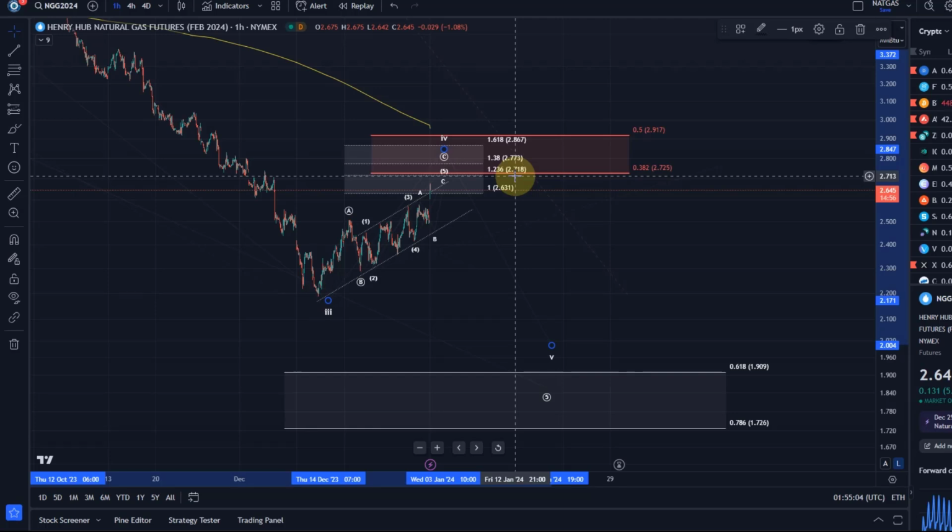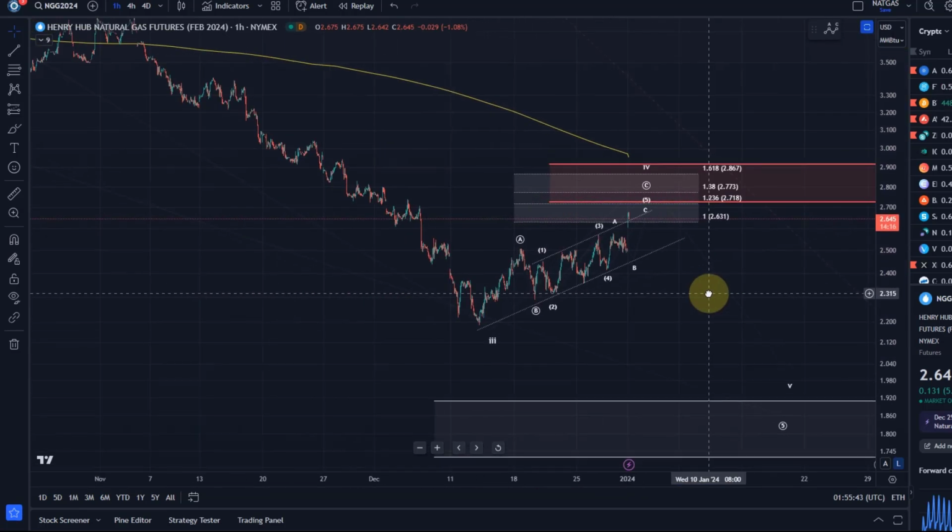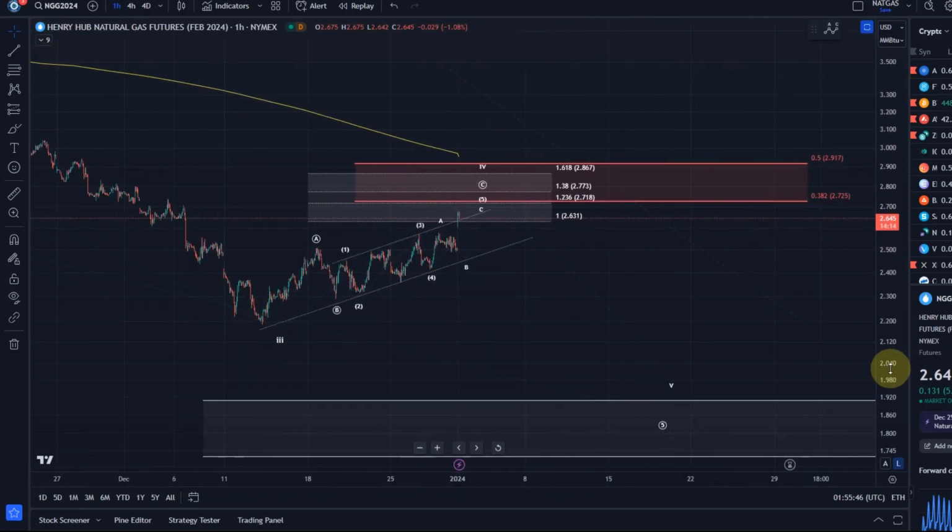If that's broken, then I'm going to watch for a potentially corrective pullback afterwards instead of another move down to lower lows. But a corrective pullback just means we're likely going to form a higher low in a pullback, which could then be a pullback entry point. Basically, the primary scenario is one more low. First of all, because the wave count suggests it, and then because the move up looks quite choppy. And also we have literally only just now reached the target range for this wave four. The alternative would be the low is already in. Looking at the bigger picture, it nearly doesn't matter. But looking at the short term, there isn't any evidence yet that the lasting low has been established.